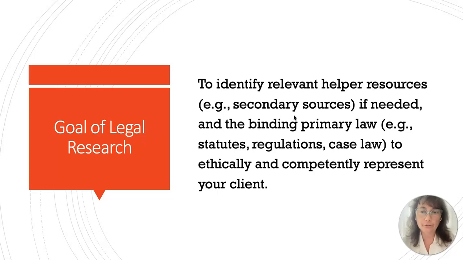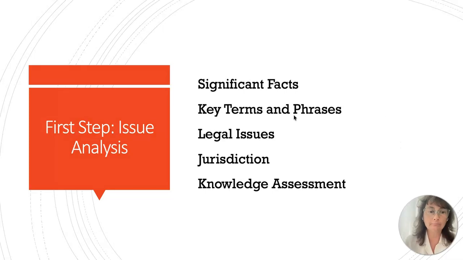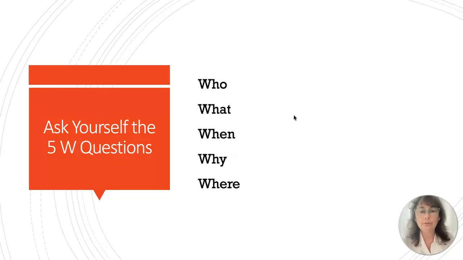And the goal of legal research is obviously to identify your primary law, as well as helper resources, e.g. secondary sources that are incredibly useful so that you can ethically and competently represent your client. So issue analysis is really just asking yourself a series of questions to identify significant facts, key terms and phrases, legal issues, your jurisdiction, and also to assess your existing knowledge. So you do this essentially by asking yourself the 5 W questions: the who, what, when, why, and where.